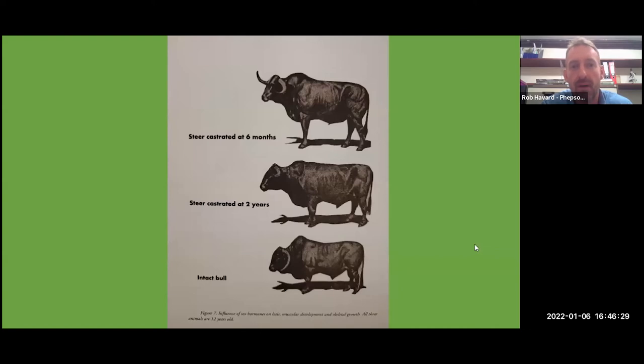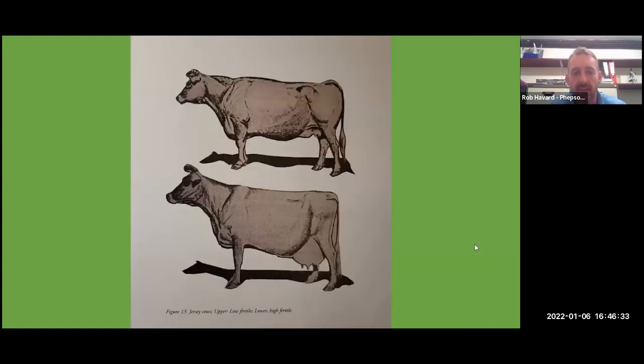If we look at the females: the bottom Jersey cow is the feminine cow — you can see that feminine neck. Compare that with a cow at the top that has a crest on the neck. The amount of pedigree female cattle with a crest is incredibly disturbing — these are animals with poor physiological cues for fertility. Many are very terminal animals that get marketed as being terminal and maternal, as if you can have it all — but unfortunately you can't. You can also see a lovely slope on the shoulder, a prominent shoulder, and a perfect symmetrical udder, which is often a sign of fertility.